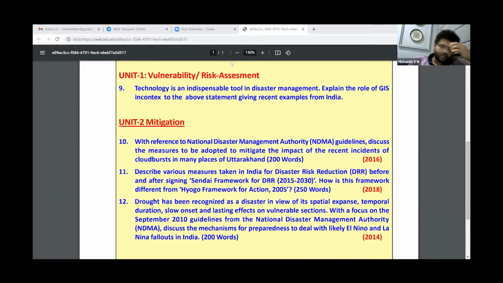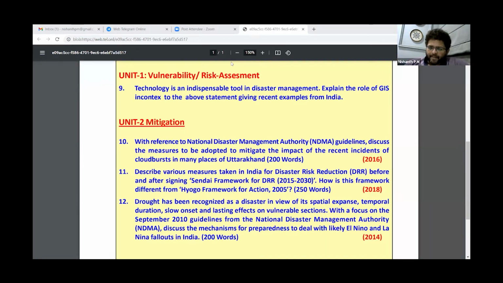Yes, the structure is good, Sumant. So basically, in the second question, you will write about the impact. What is basically a cloudburst? You have to give the introduction by defining a cloudburst. It's a sudden downpour of a significant amount of precipitation or rainfall in a very small area, not across a wide area, which is generally referred to as cloudburst.